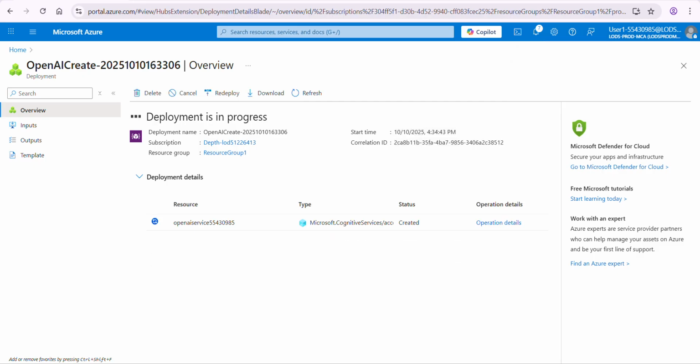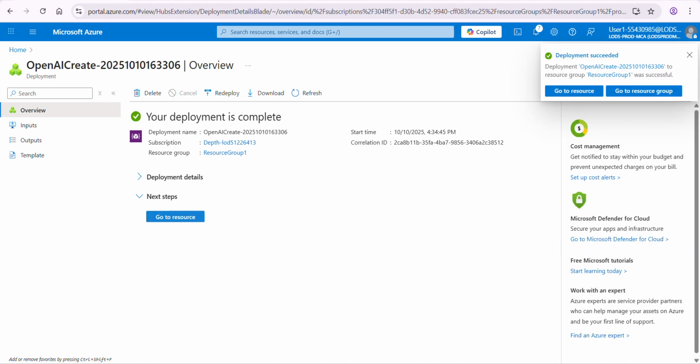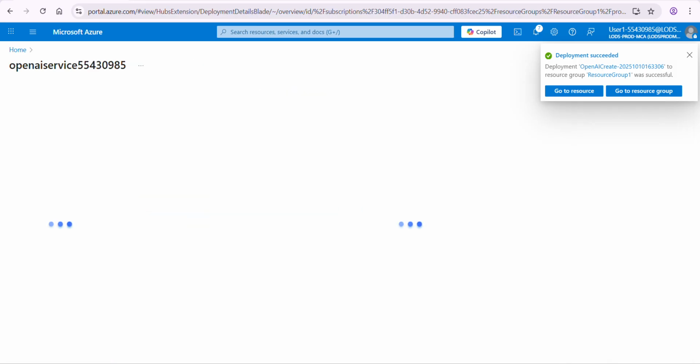All right, so the deployment will be completed within a few minutes. All right, so I'll just click on go to resource.